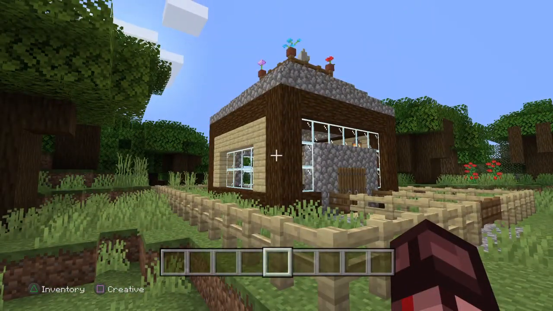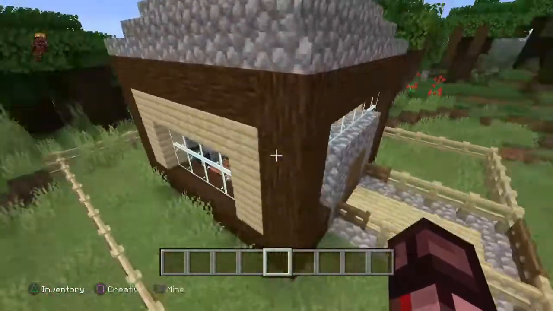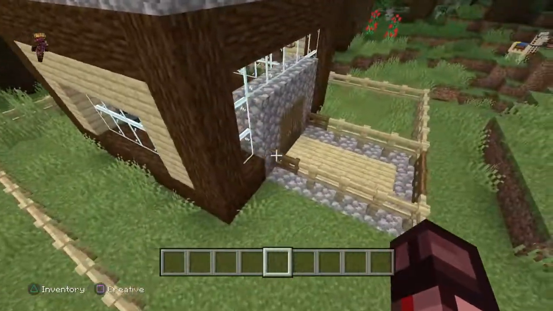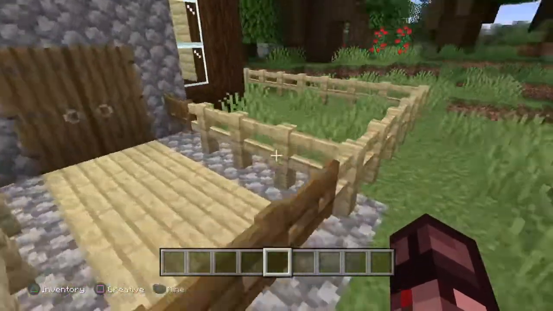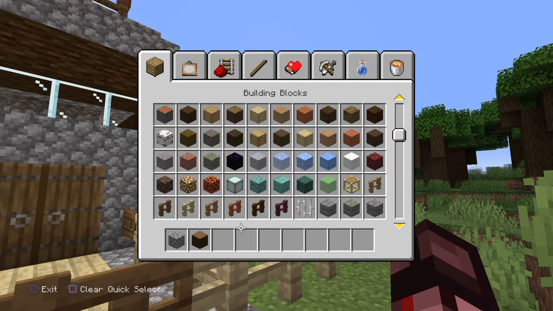But yeah, this is a completed thing. But I will show you all the blocks to make it. It is quite simple, so you can just see it by looking at that. This is 7x7, birch, cobble. So I'll just show you all the blocks. It's so annoying! Oh no. I'll get rid of that oak log. I'm gonna get a spruce log.